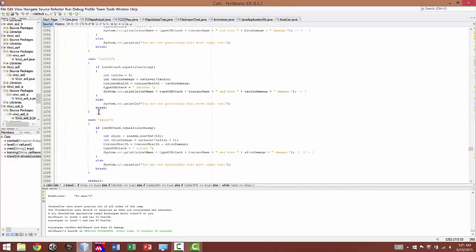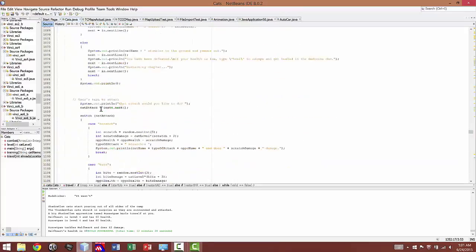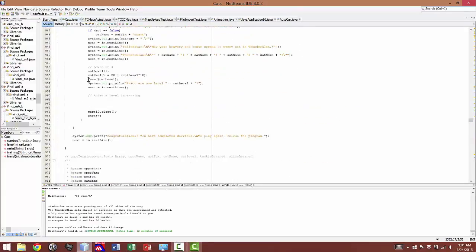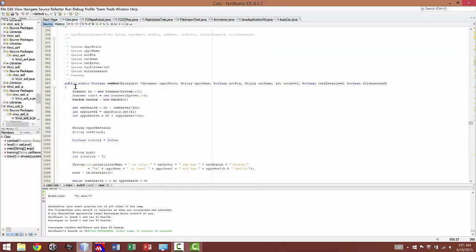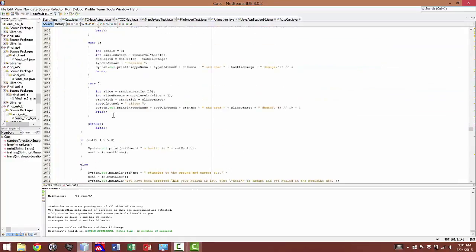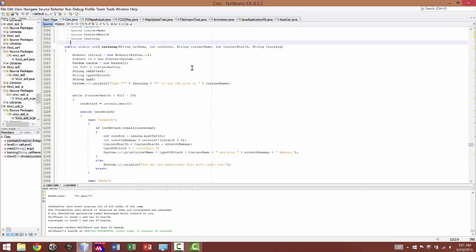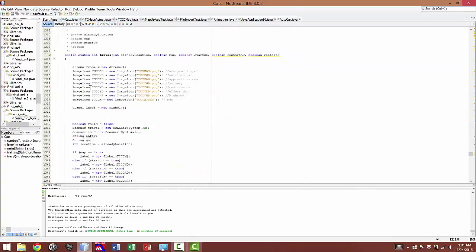Chapter 5 talks about subroutines. Now, in the main code, in the storyline, if I need to call a certain action, then I have these subroutines, say, the combat method or the combat subroutine. I have the training subroutine. I have the travel subroutine.